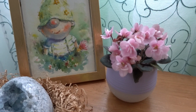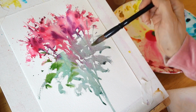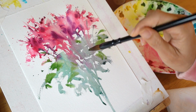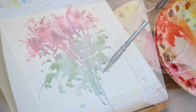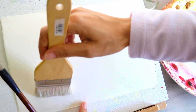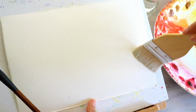To paint watercolor wet in wet, it is very helpful if we could keep the paper wet for a long time. So today I want to try out this approach, which is to wet the paper entirely on both sides and see how it works. And I call this the double wet in wet technique. And I will paint a pomegranate. Let's give it a try.